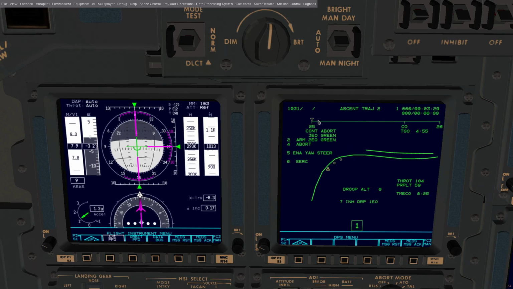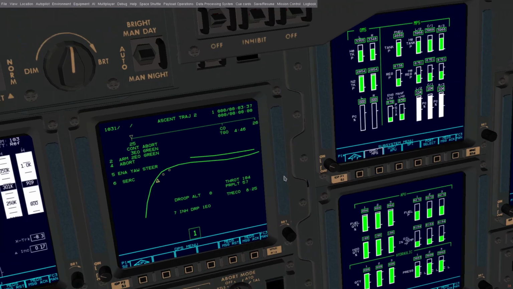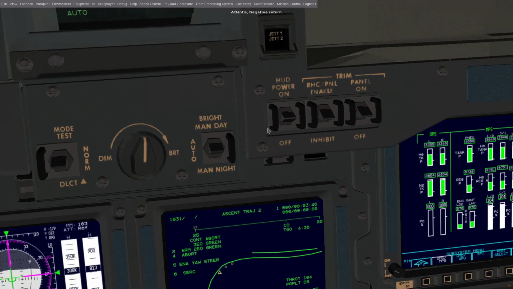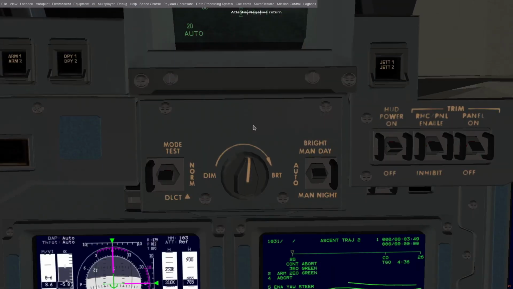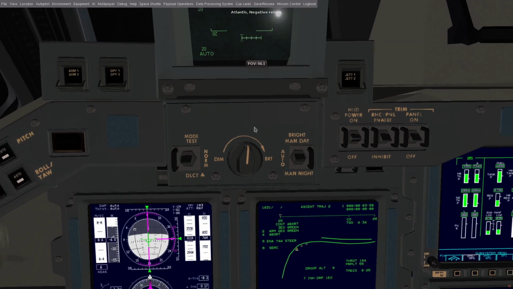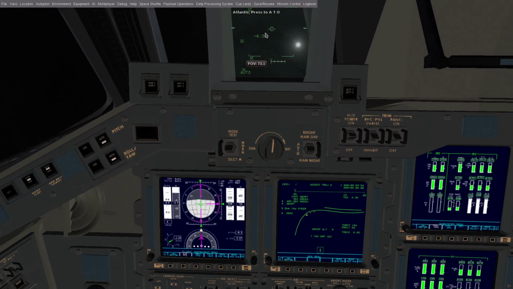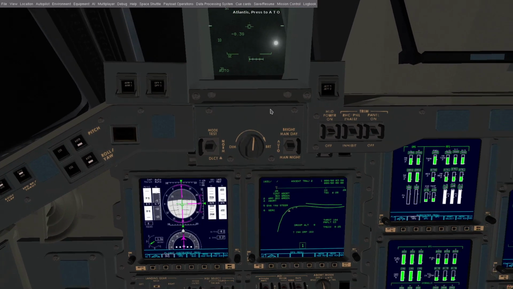And of course, this will finally be the final countdown, and we can cut off the engines at the CO here. Right now we're at 8 Mach, so we have quite a while to go still. We're climbing slightly low, but it's fine, we can catch up, and there is room. And it says negative return. Now we're not going to go back to Kennedy Space Center, even if all the engines fail. And in fact, we have a decent chance of making it to orbit.